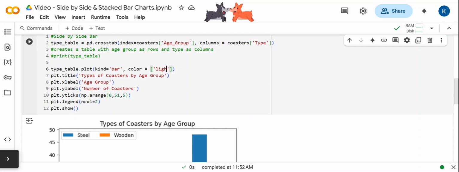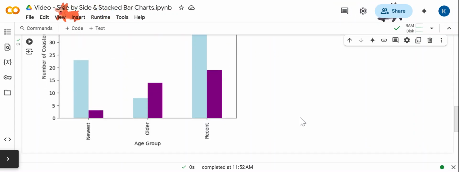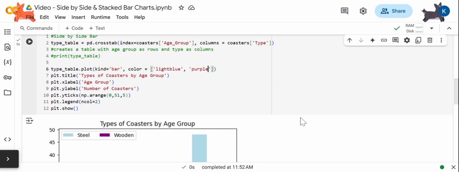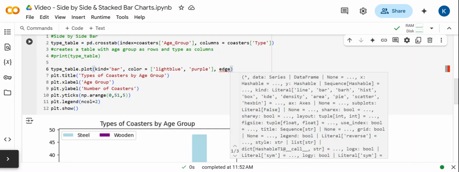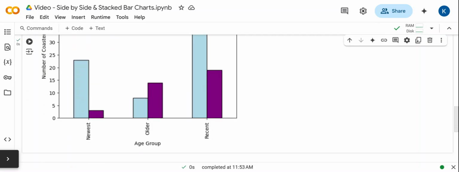Let's say I want to go light blue and purple for my colors. Okay. Let's add edgecolor equals black so we have an outline around the bars.